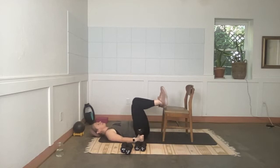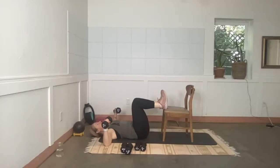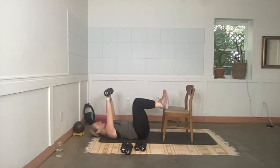Legs are coming back up. I'm just going to relax my legs there. Bring these weights up. Elbows wide. Eyes to the ceiling. Neutral spine. Reach up. Wide elbows to come down. Reach. Take your time on the way down and energy on the way up.